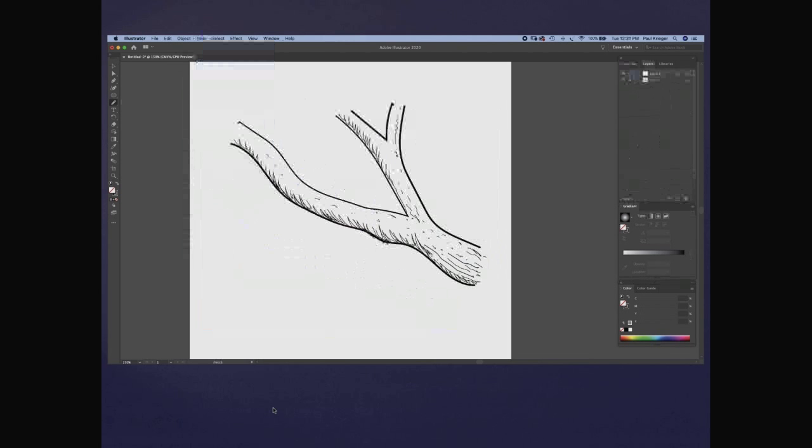So I basically trace around the outline of the tree branch, but I have to trace around the entire thing. This has to be a closed loop. So it's going to come to the very end, and boom, right there, I end with what I started with. So now I can fill that in any color. Watch me do it. Boom.